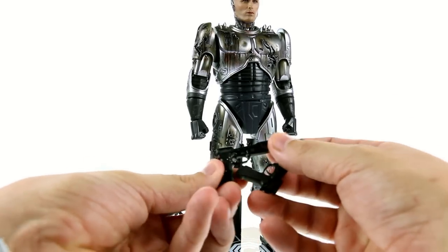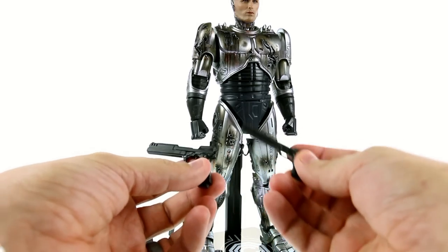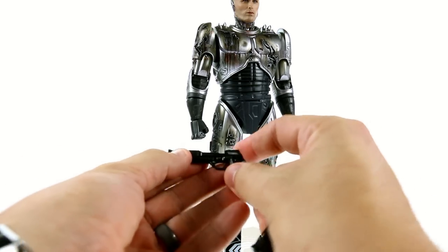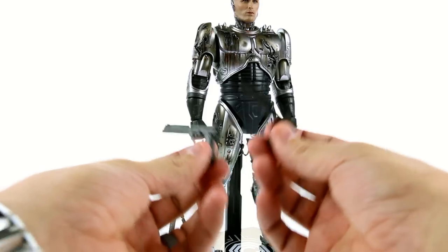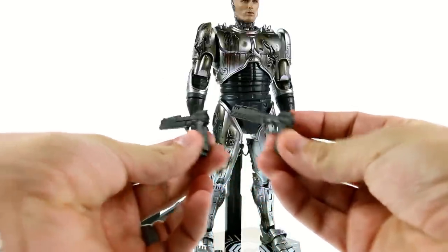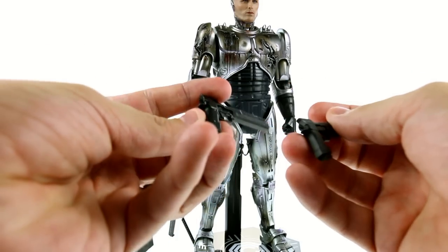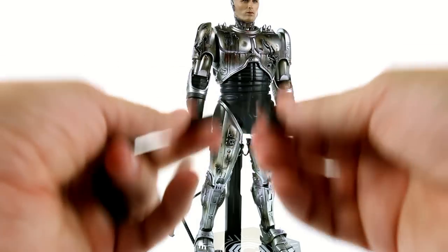He comes with two guns much like the original set — basically identical except the handle on this one is a little more stubby. The die cast gun has a section that flexes back as part of the recoil action, while the plastic one is just one molded piece. They specifically tell you not to use the die cast gun to holster, though it fits just the same. The plastic one actually has a little more paint detail — some nice silver paint on the handle — whereas the die cast one just has the black section.